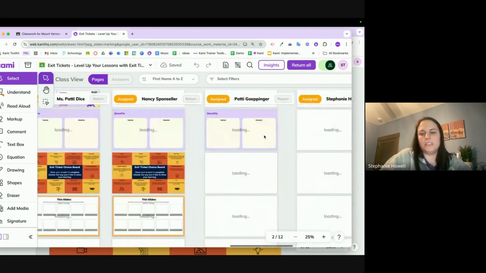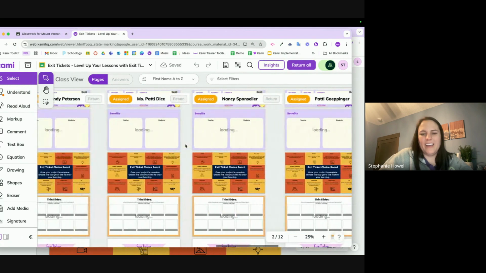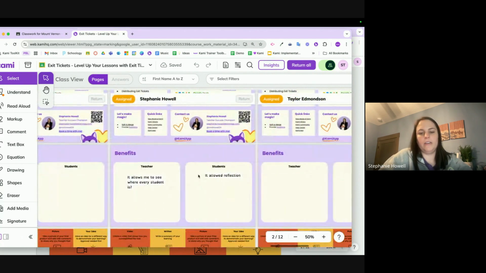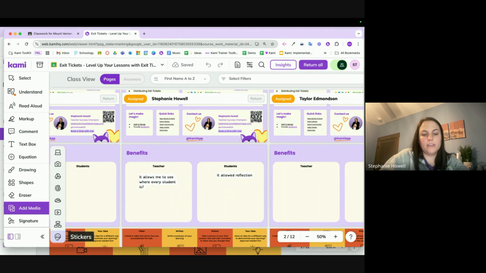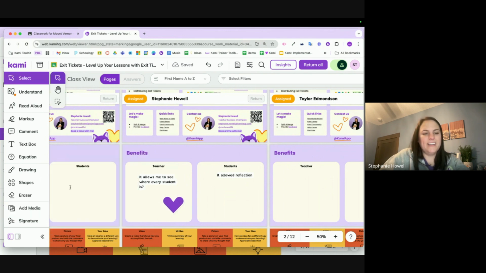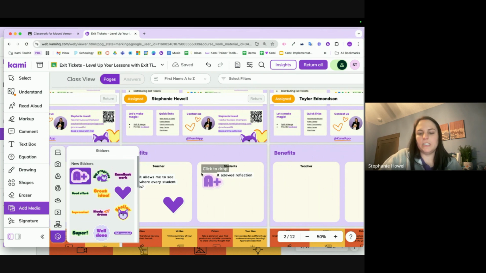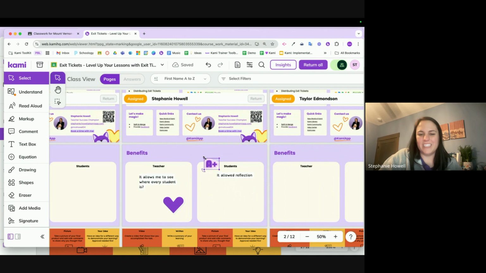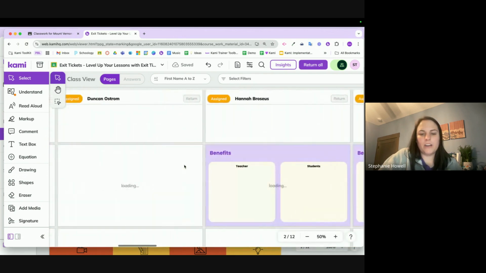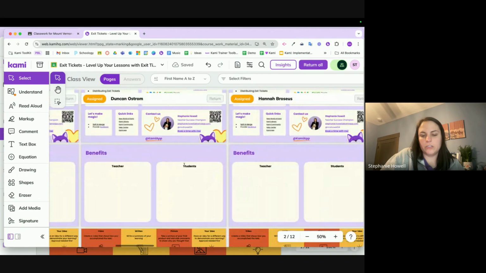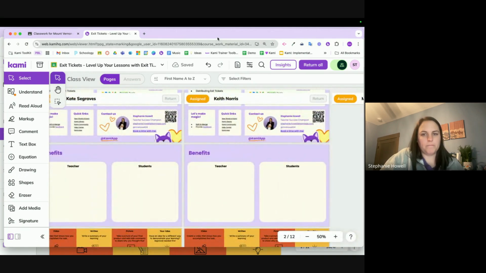So if I go over to my student account, it was student Stephanie. Where is it? Let's see here. We've got our T's right here. I can see how that student responded. So I was able to see how they responded, and then I can give quick feedback to my students using the add media, and I can go all the way down to the smiley face. This is stickers, and I could give my students stickers to let them know, hey, you're doing a great job, or oh, let's think about that again. So this is one way that I can monitor my students' exit tickets and their thinking by seeing how every single student is doing on the topic.